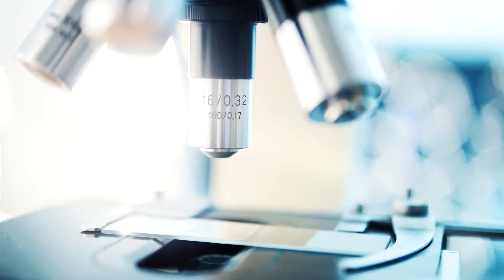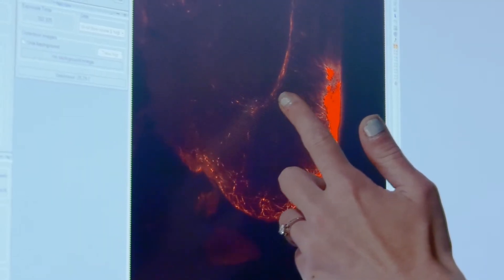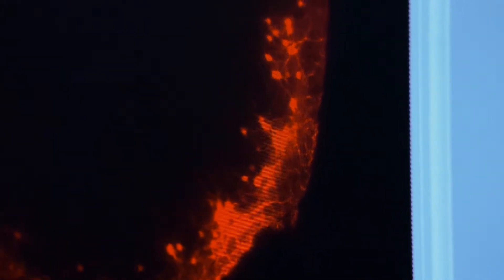The traditional method requires that you slice the tissue into incredibly thin sections, and then look at each one of those sections. This tissue, if it were sliced with traditional methods and imaged individually, it would amount to probably about a thousand slices.